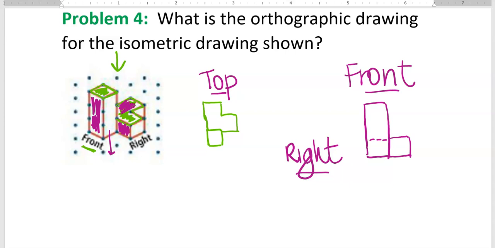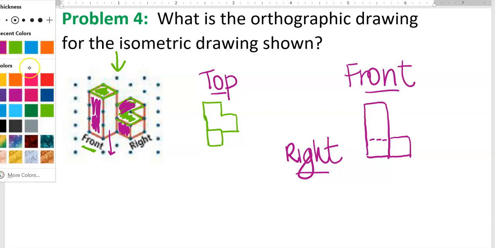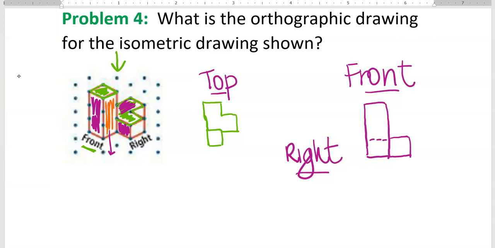And then the right side, I'm going to do that one in orange. So for the right side, I'm going to look at this box right here, this one right here, and this one right there. So if you do have colored pens, it is easy to see which ones you're actually drawing. Now to get it on the paper, that's a different story. So I'm going to draw the 3 cubes high again. So make sure it looks like 3 cubes and not 2. There is a cube right here. And there's another cube right here. That's what it looks like.